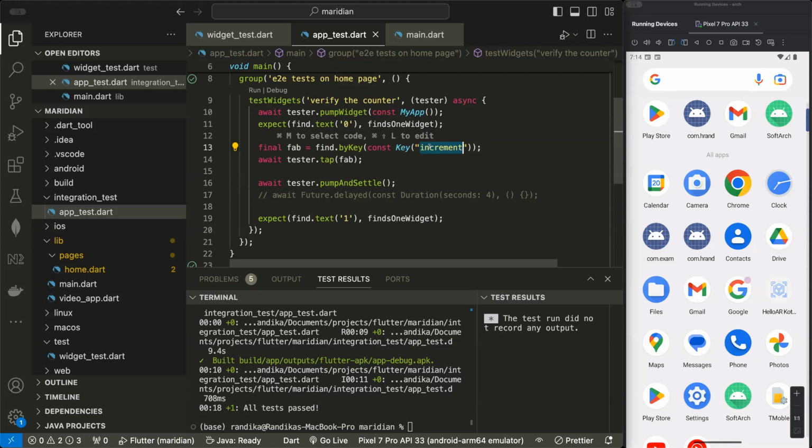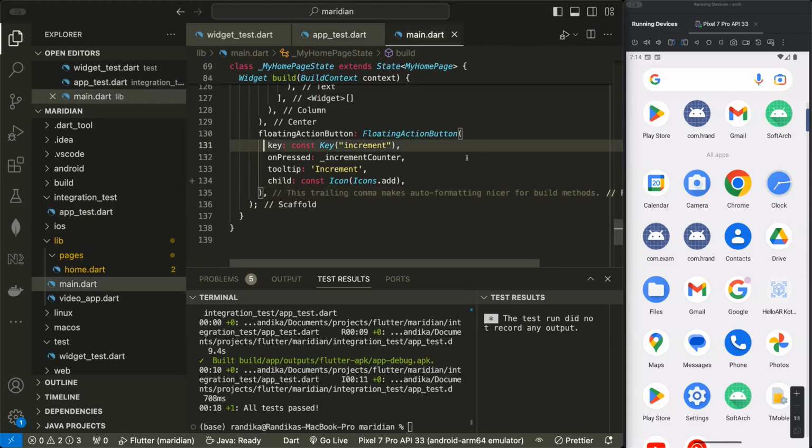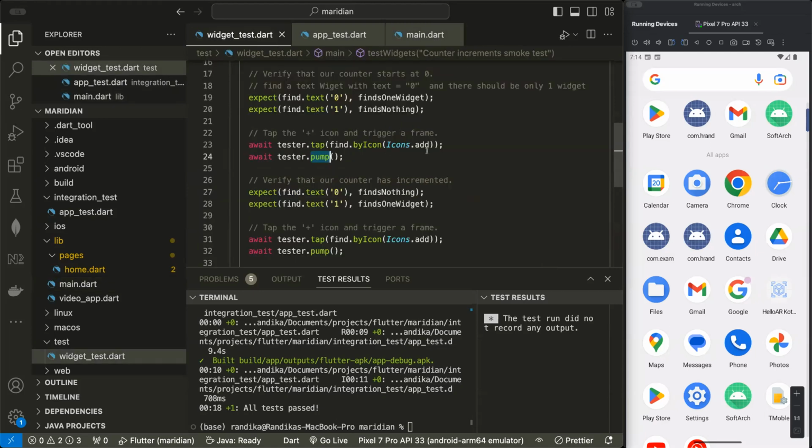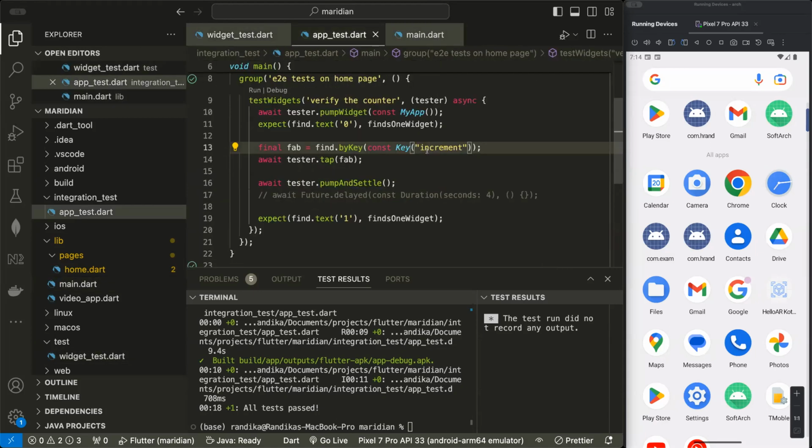One way of doing that is find by key, and the key that we have provided within the floating action button is the same key that we'll be using in our test. Then we provide the found widget to tester.tap, which indicates that the tester would go and tap on the fab button that we have found using a key.